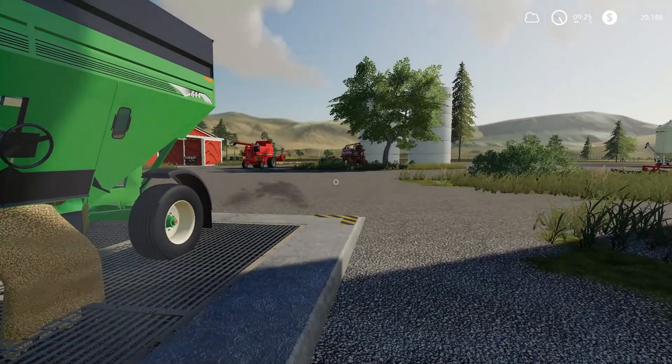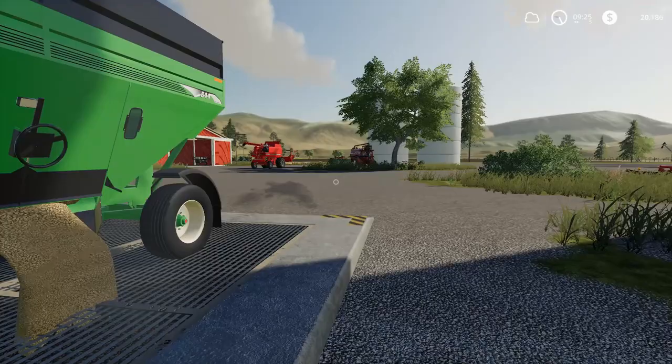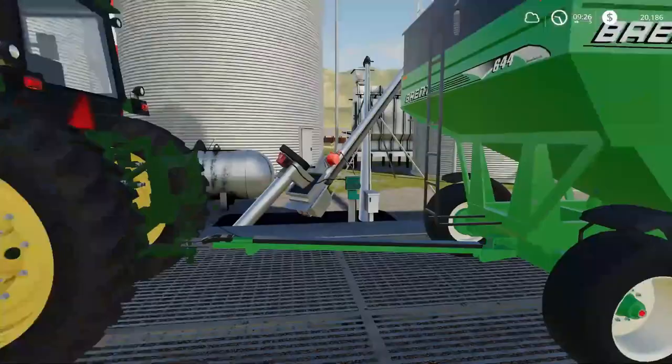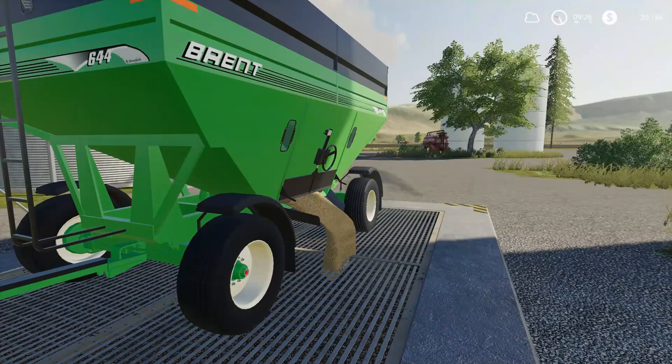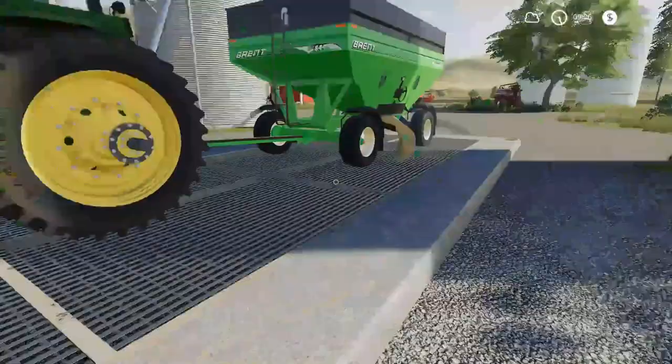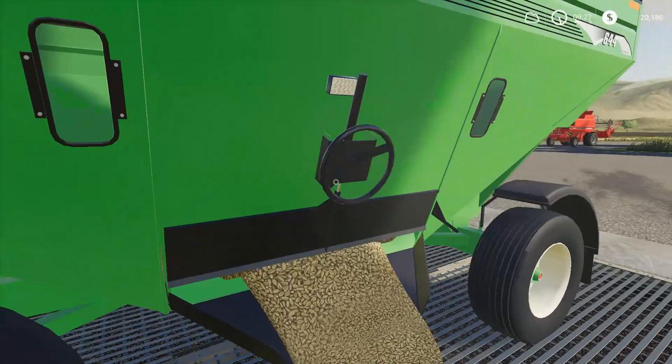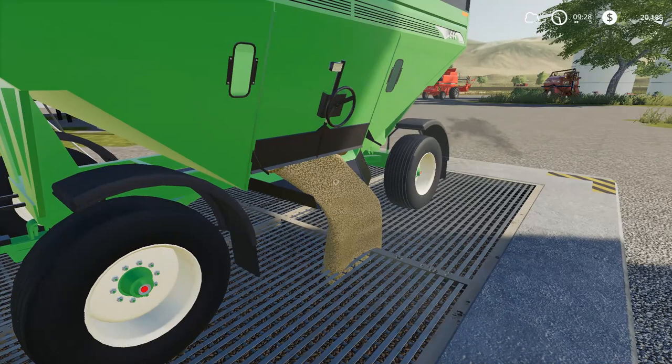off the field. I should do that or let it sit a couple days. I'll go over and check it here. See if we can, should be able to take it, but almost empty by the looks of it. Come on, almost there. There we go. Close that up.